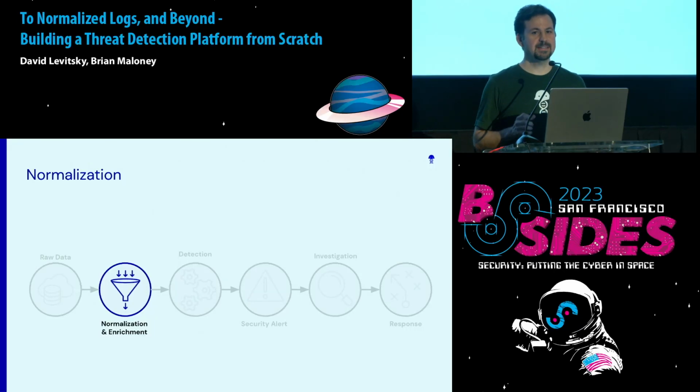So now we've collected the data and we've put it all in a centralized S3 bucket, or actually, as part of putting it into an S3 bucket, we are going to take this normalization step. Notice this is the normalization and enrichment step. We developed a companion system for managing enrichment data, which David will cover a little later on. But right now we'll just talk briefly about normalization.